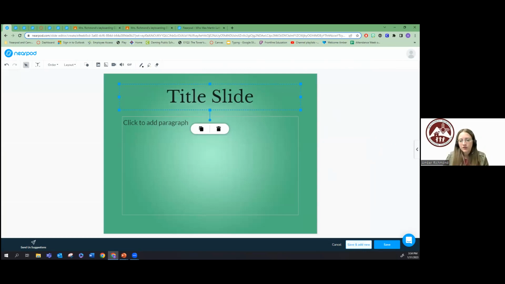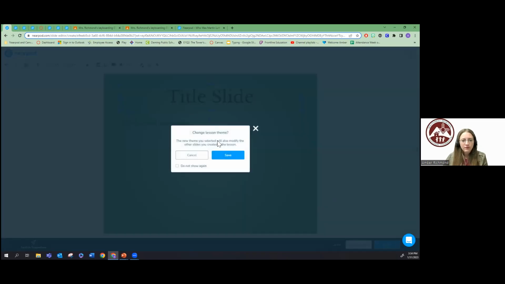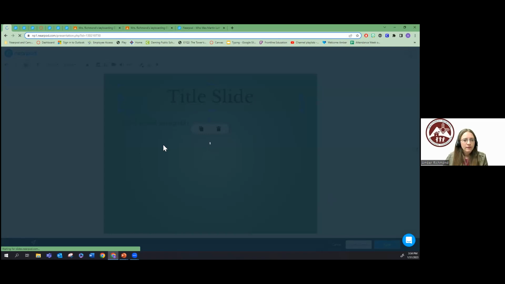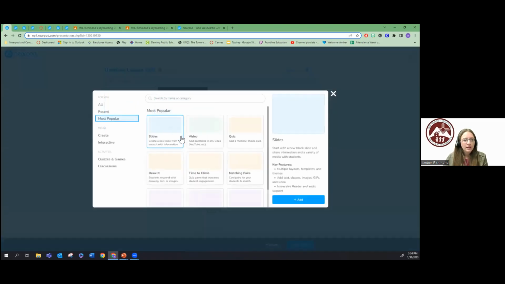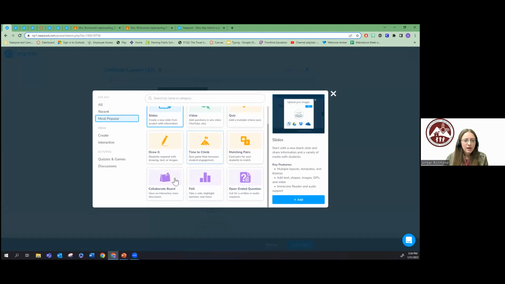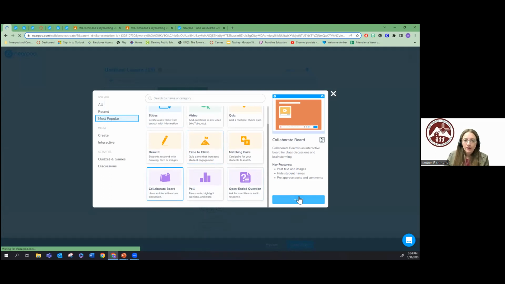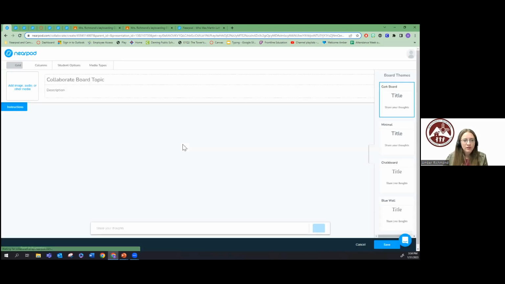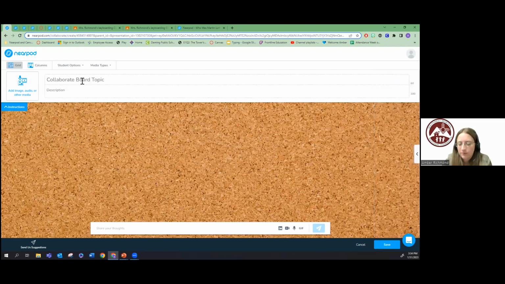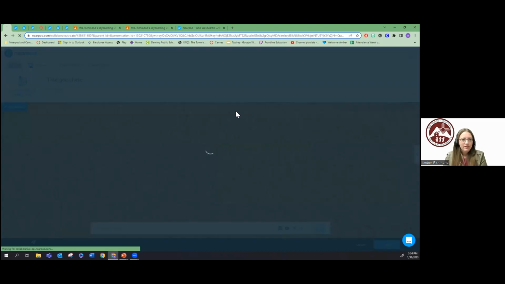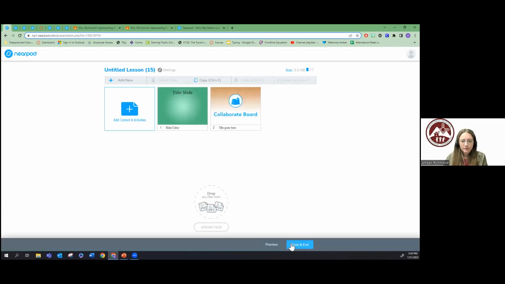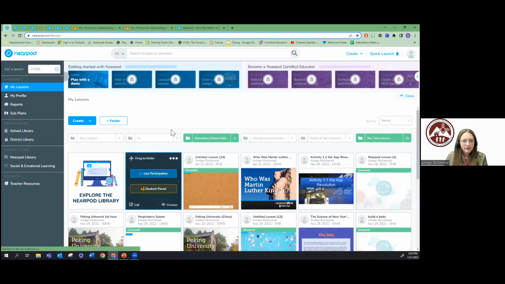Okay, from here, once you have the way you want it to look, you just hit save. And it's going to bring you back here. And you can continue to add new content until you build it out however you want. I am going to add a collaboration board because that is something I'm going to talk to you about a little bit later. And I want to have an example one ready for you to go. All right, so I'm just going to add that and save it. All right, when you're done, you can just hit save and exit. So now I have an assignment here that is ready to be assigned to my students.